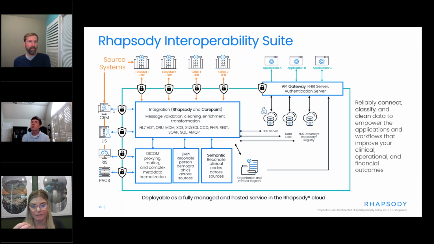But like Dan said, we can enable different throttling or rate limiting as appropriate. As far as performance overhead, it's just interacting with any external system. If you're calling a database and the database can handle it, how long are we waiting for that response back? But as far as engine performance or performance with any of the APIs that are part of our interoperability suite, that should not be a concern.